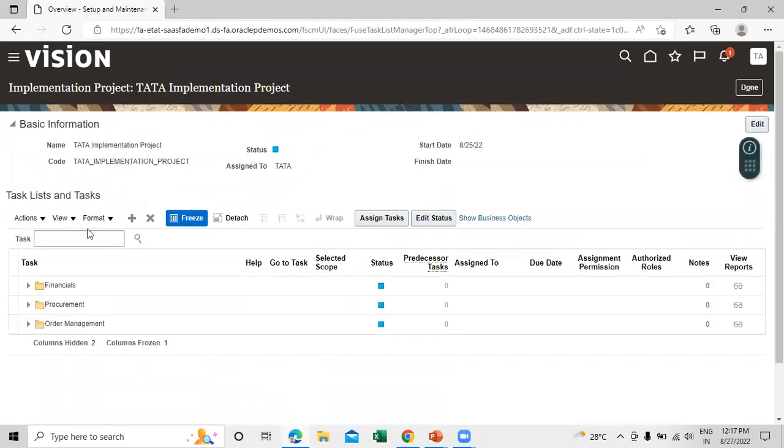When we create the chart of account structure, we have to ensure that we include the financial offering in our implementation project. The financial offering must be included in our implementation project. Be sure of that. Let's search for the task, which is chart of account.